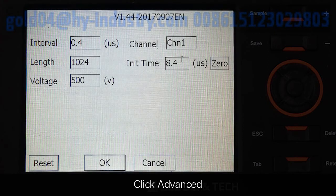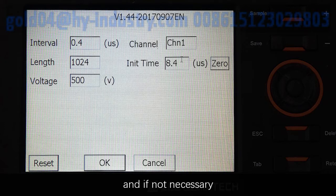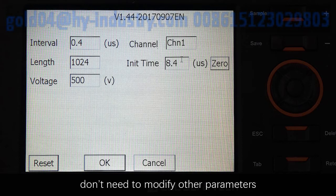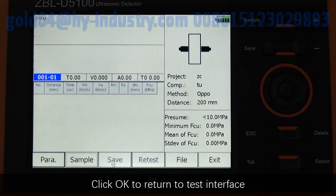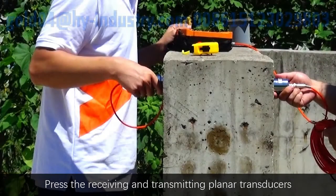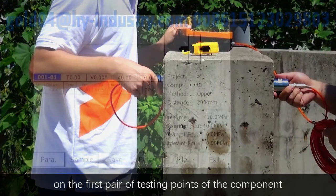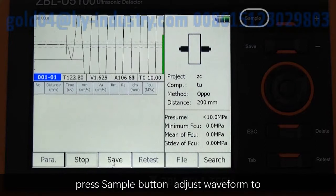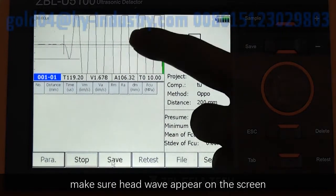Click Advanced, choose the channel connecting the planar transducer, and if not necessary, don't modify other parameters. Click OK to return to test interface. Press Receiving and Transmitting planar transducer on the first pair of testing points of the component. Press the Sample button. Adjust the waveform to make sure head wave appear on the screen.